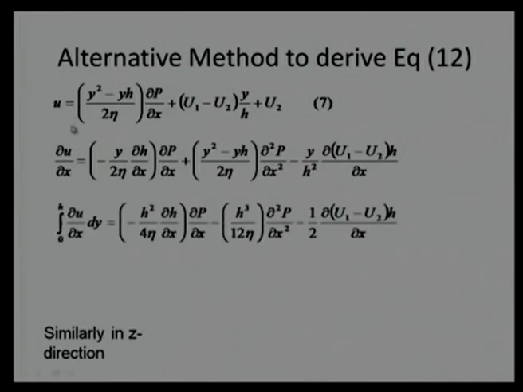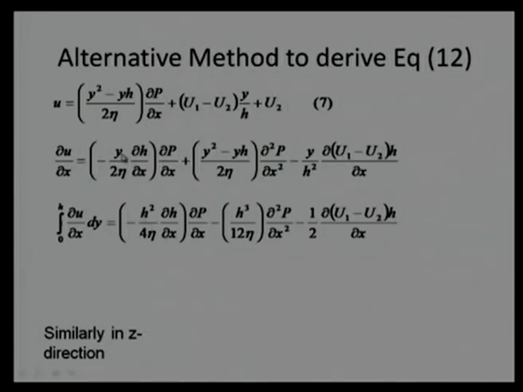When rearranging this equation, because there is a pressure term here, and there is a pressure term here, we can rearrange later maybe, but first in this case we have integrated. When we have the velocity gradient, it can be integrated with respect to y, because there is a y term over here. When we integrate it, dh by dx is not depending on y.